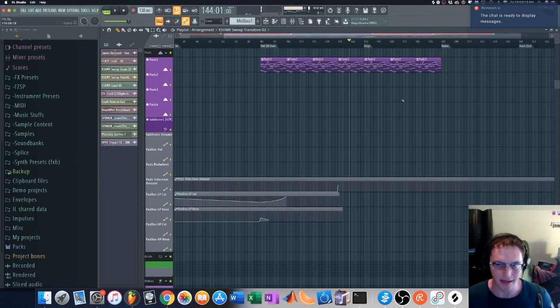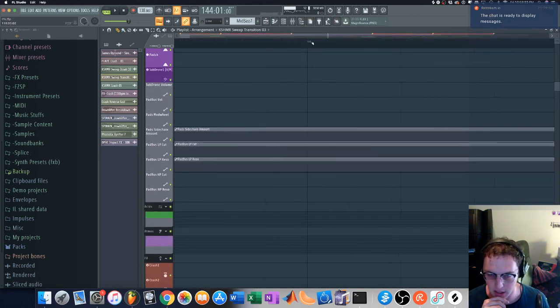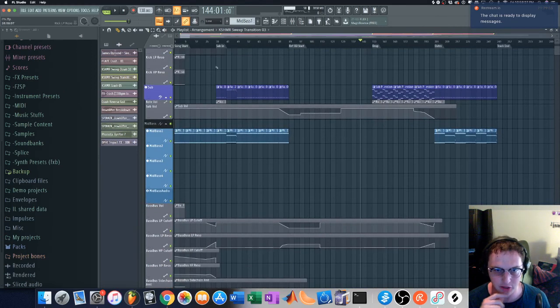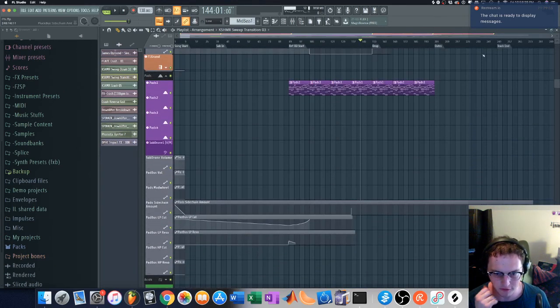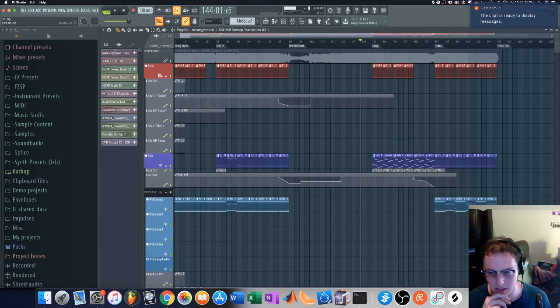So I'm going to go ahead and end it at that. I think that's a lot of good progress for today. So today, basically, what we did was get a little bit more of the structure laid down, filled in the percussion, got a lot of the effects laid out across the track to get an idea of how it's going to sound, and at the same time also worked on getting the mid bass there and processed.